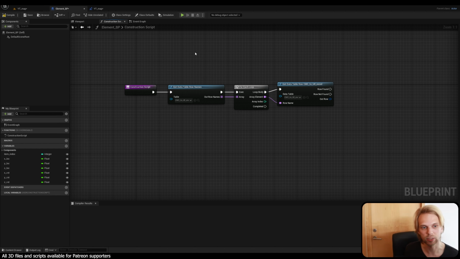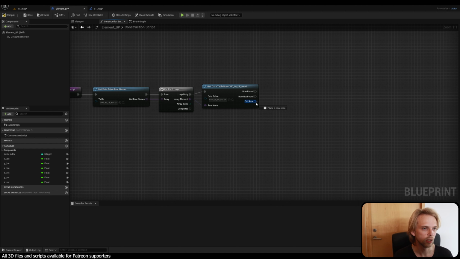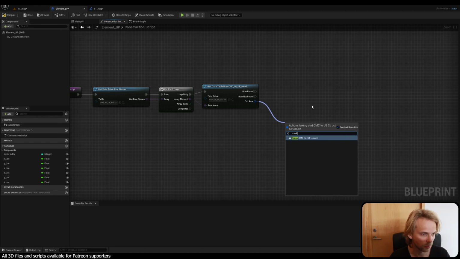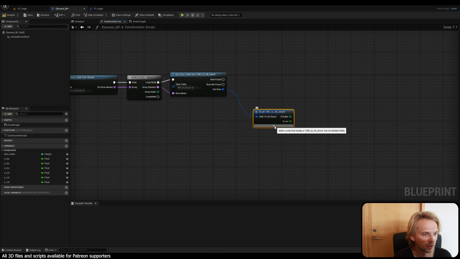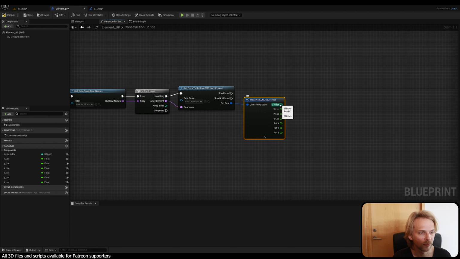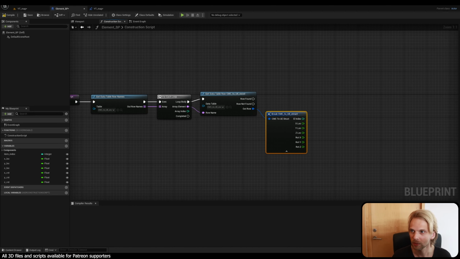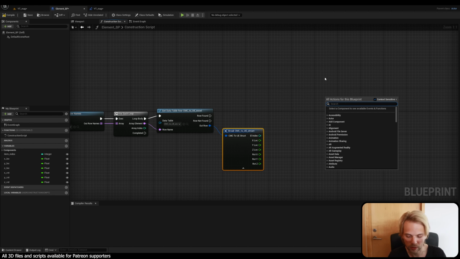Basically, that blueprint now reads. Then our output row, we still want to get all of the outputs from it. So I'm just going to drag out of output row, break, and I'll break the struct into multiple outputs: index, location, rotation. Great. So we have that going for us. Then that index that we have, we will need to use it to add copies of the elements that we need according to what kind of index they have, right? So we will be using this to not make a copy of a static object, but rather make an instance of a static object, right? So I will just create a new node that's called add instance.